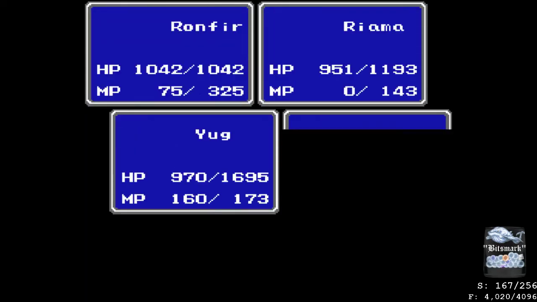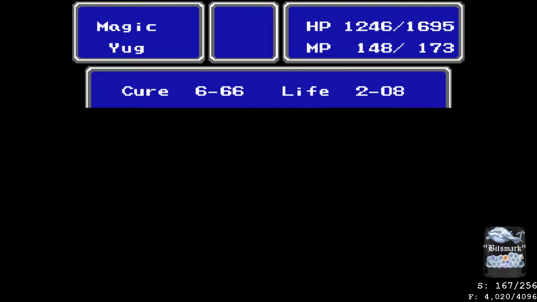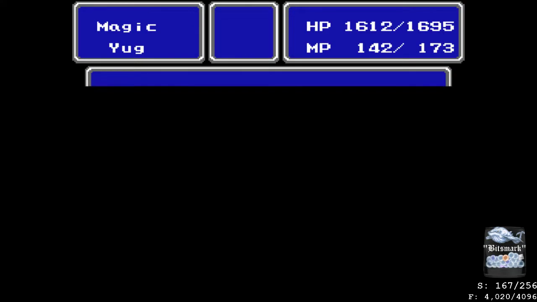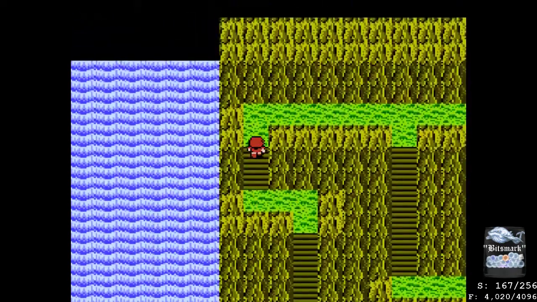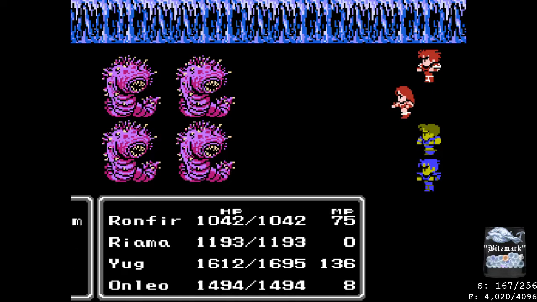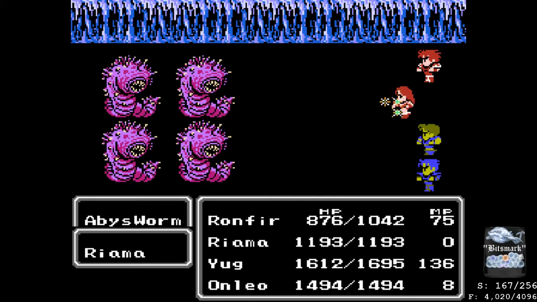Yug walked into this dungeon with like 1100 health, right? That's the power of organic leveling systems. You get the numbers you need when you need them. As long as they're properly calibrated. Are you ready for more learning? Because here's some learning. Numbers do go up.